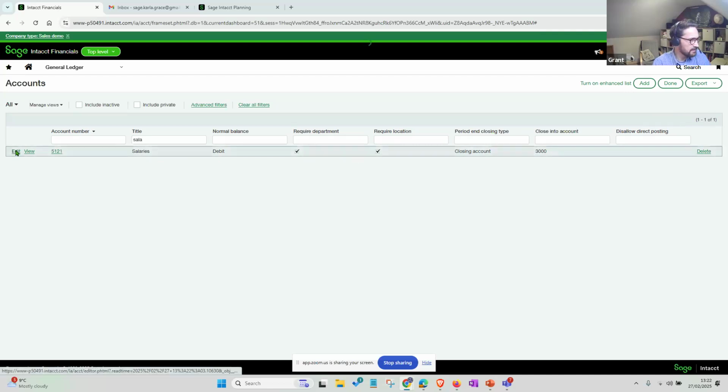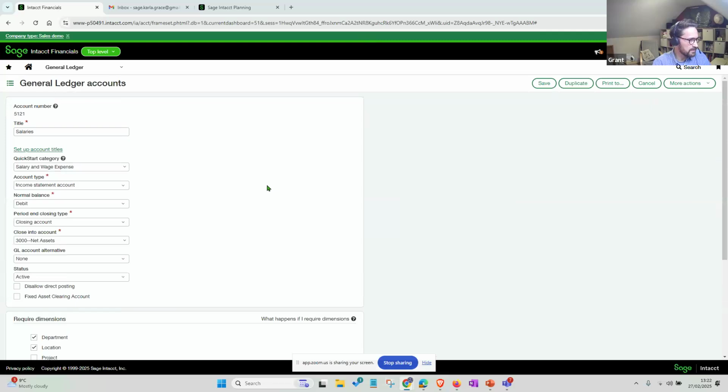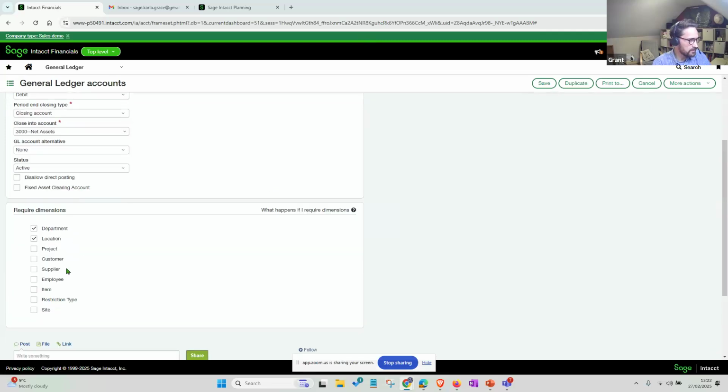If we go and edit my salaries account, you'll see how you've got the different dimensions available to you here. So I've got department, location as mandatory dimensions. If I were wanting to expand salary costs by employee, for example, we could tick employee, save that. That will make it a mandatory dimension for users to then capture that information.